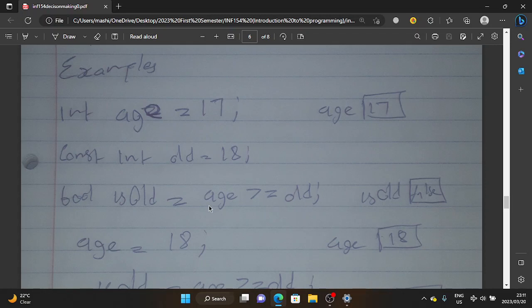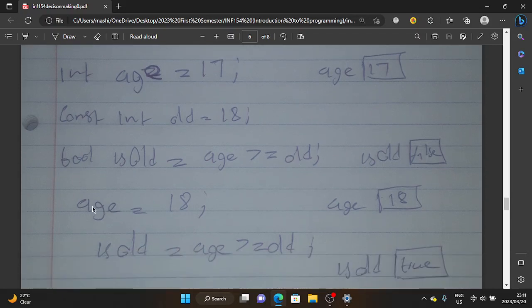So my age is 17, then my old is 18. Then I ask myself, is 17 greater than or equals to 18? No, 17 is less than 18 and it's not even equals to 18. So my result will be false. Let's say I change age to 18.